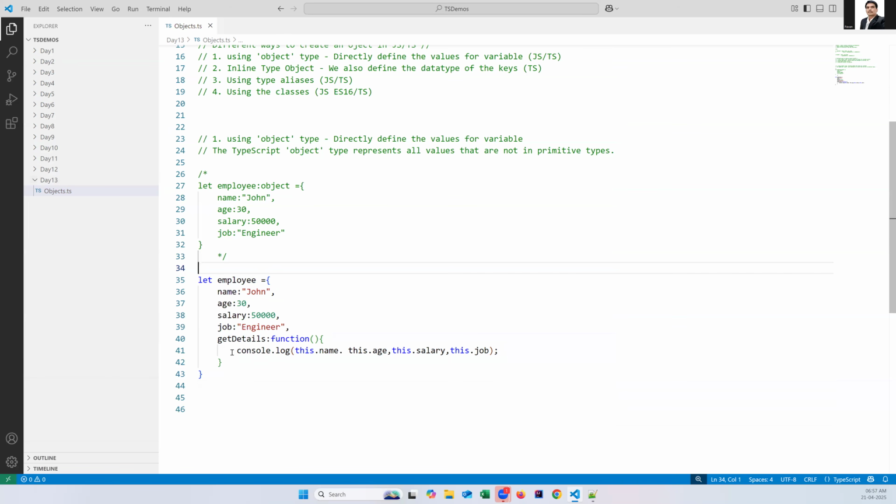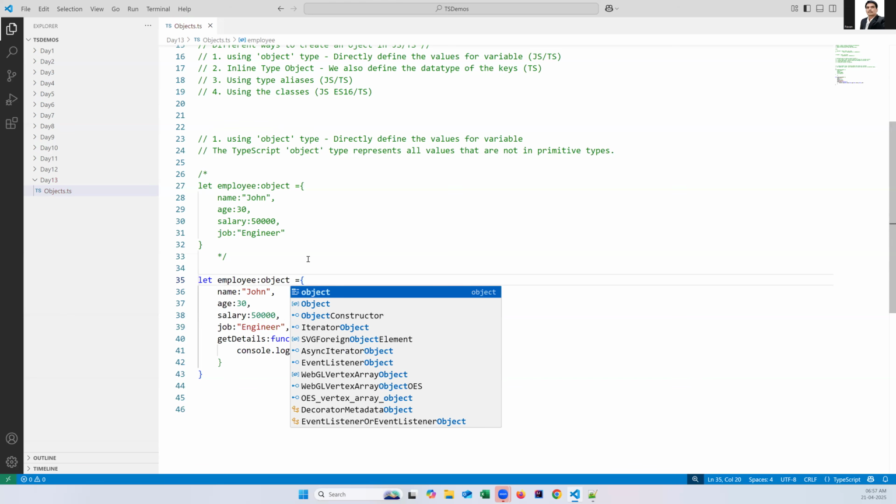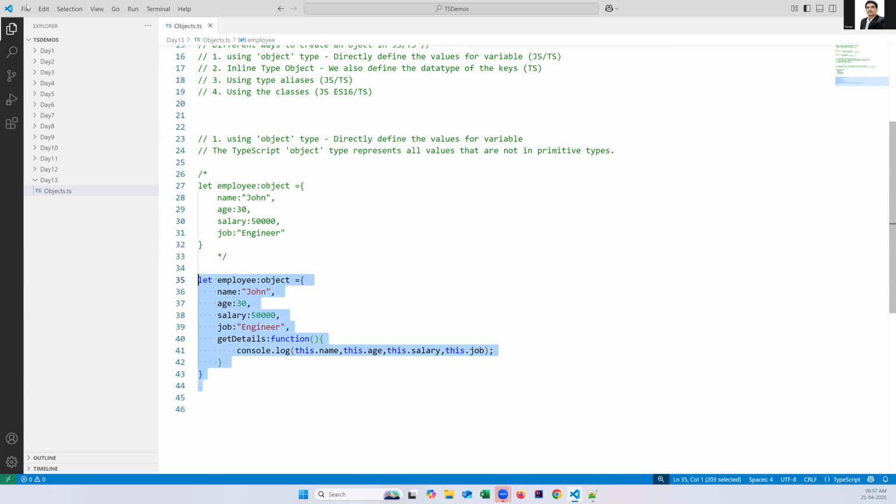Okay, this is one way to create. Let me just create another way. So instead of doing this, yeah, this dot name, yeah, it should be comma. Okay, so let me keep this object. So as of now, it is allowing.